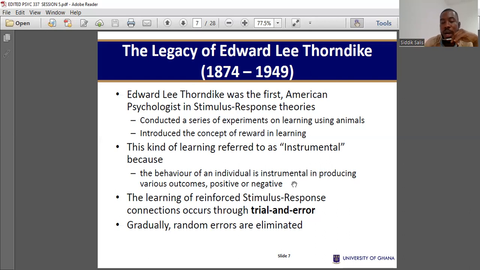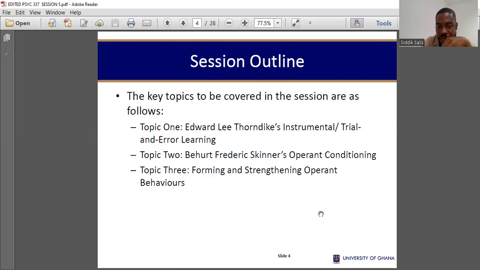So that is the reason why instrumental learning is called instrumental learning. I hope you understand. Now, how does this come about? This will come about when you have tried something, then the feedback, then you try again and your willingness to try again. That's why it's also called trial and error learning. If you go back to the outline, that's what they called it. Trial and error learning. I hope you've seen that.